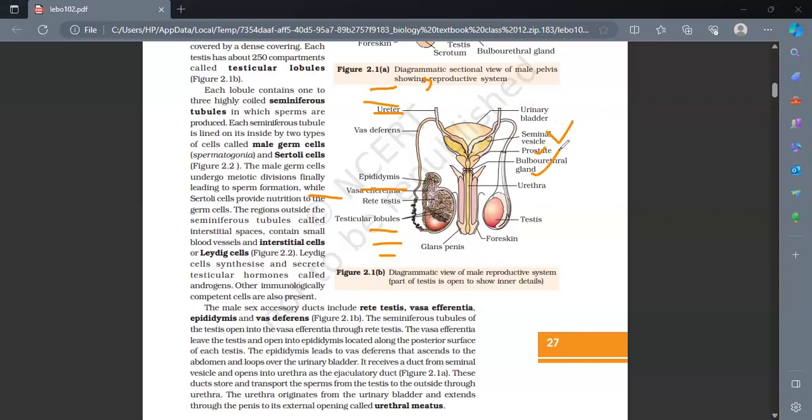So what they are doing is providing energy for the motility of the sperm. We all know that sperm needs to be motile. Till the region of the vas deferens, they're not that motile, okay. But once they are mixed with the contents of the seminal vesicle, they actually become motile because now they have got the fuel for becoming motile. The locomotory nature of the sperm is enhanced when it meets the contents from the seminal vesicle, prostate gland, and the bulbourethral glands.